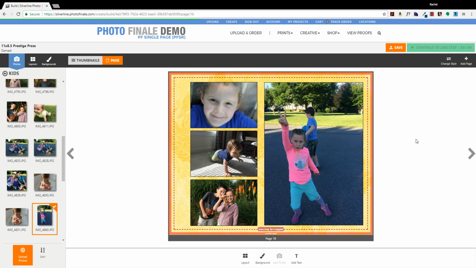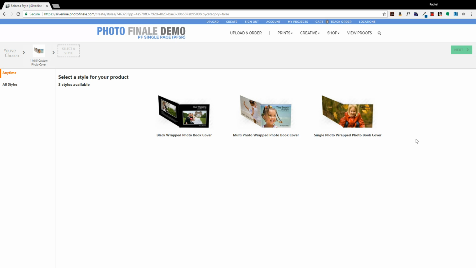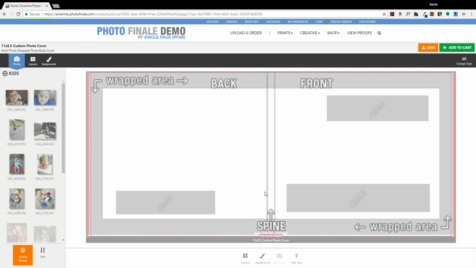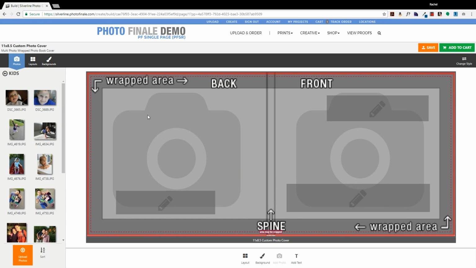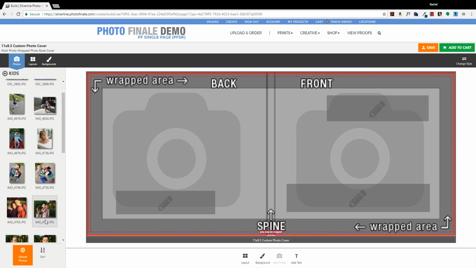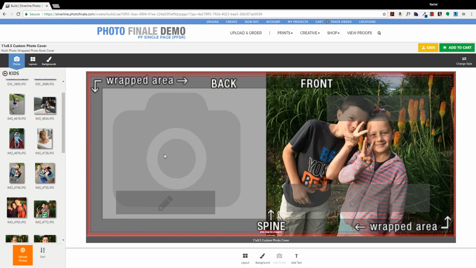And now it's going to pull up the cover, the choices I have for the cover. So I'm going to pick this one. So photo on the front, photo on the back. Now it's got the kind of 2 things going on here actually. So the template itself has a front and back wrapped area, and then it also has a trim zone marked by the red guides here. So I'm going by this dark gray here for this particular product. So I can drop in my pictures.